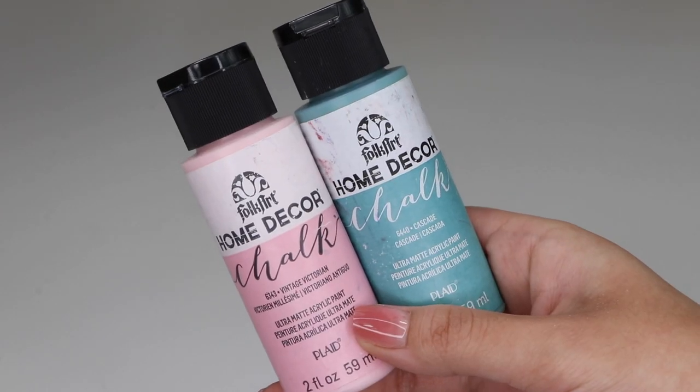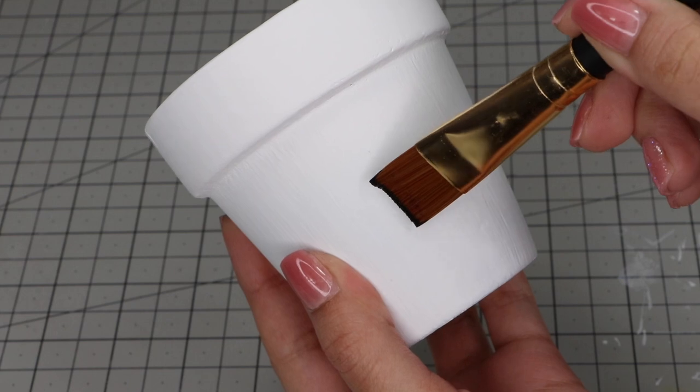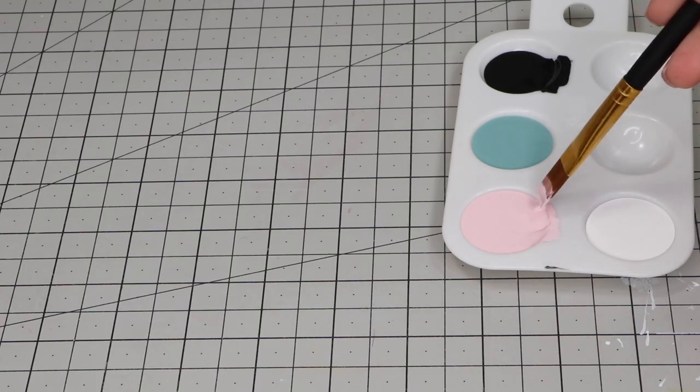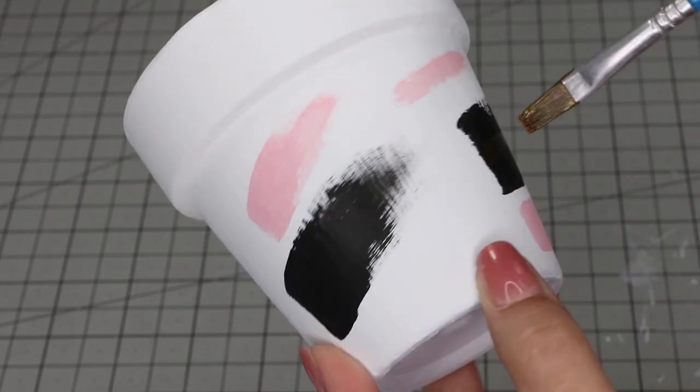For the aesthetic planters, you will need small plant pots and any paint of your choice. I started by simply painting random streaks all over the planter using different colors. Once that dried, I added gold streaks and different colored dots.